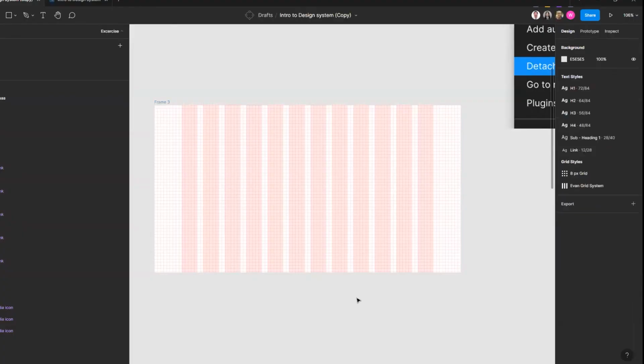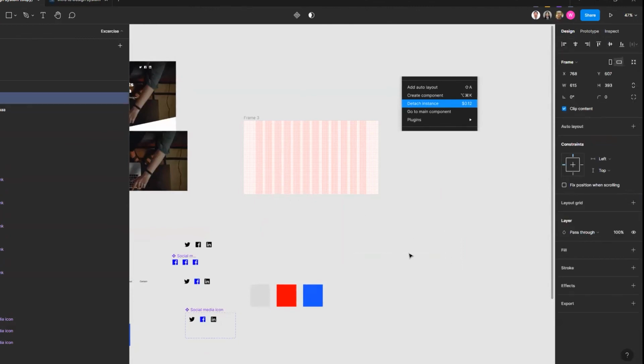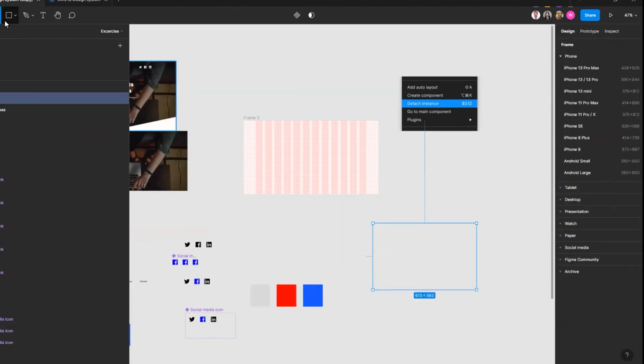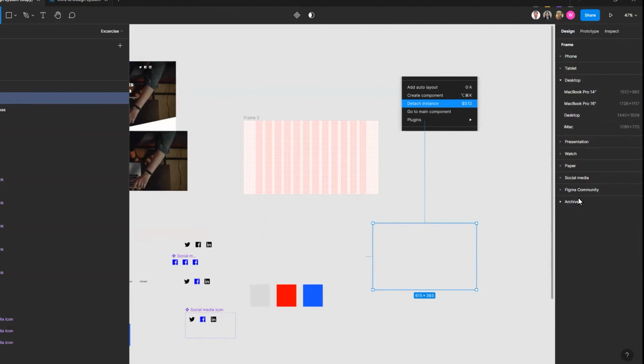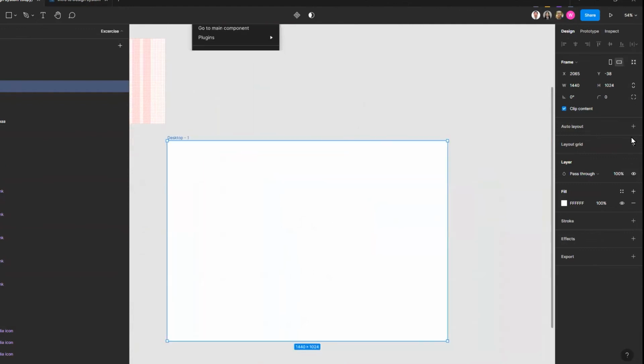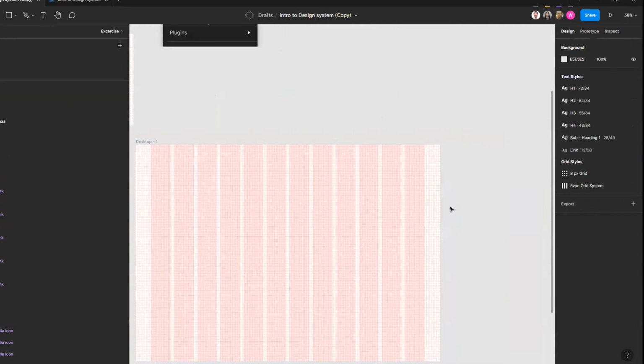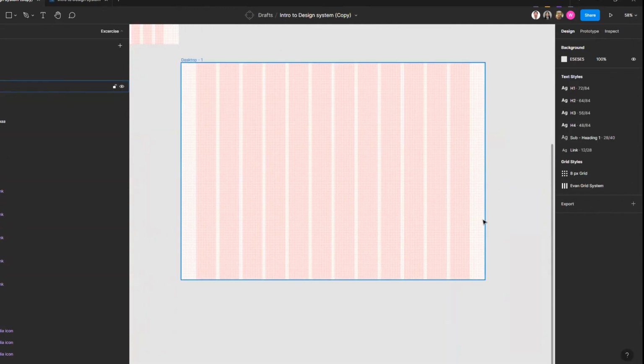And now, whenever we're creating a new frame, which you guys would do, oh, hold on, that's not what I'm looking for. Desktop. And then we're creating a layout grid, which is what we want. We can just use F1 grid and everything applies to what the rules are.